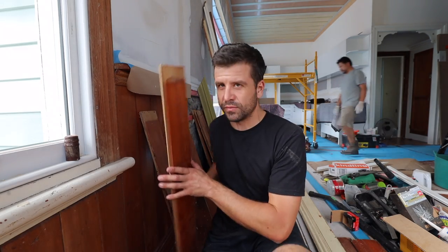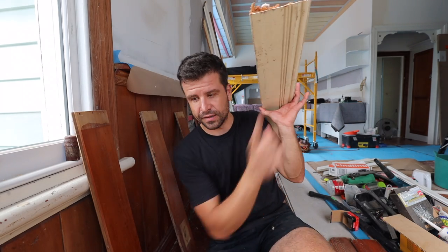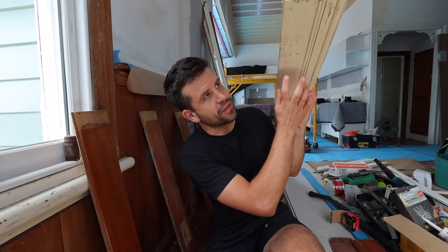Sometimes it can make less economical sense to try and reuse the old. You spend a lot of time getting it to a point where you can use it, so it's a lot of labor. But sometimes it's very hard to find this stuff. It's going to be stained, not painted. And this here matches the stained skirting that we have around here. It just needs to be scraped off and expose the grain so it looks the same. So we've got no choice, we have to reuse the old.